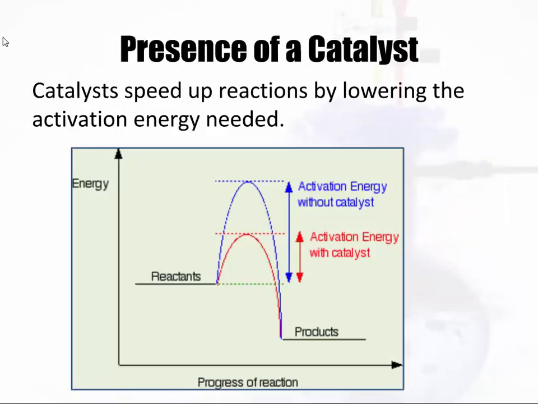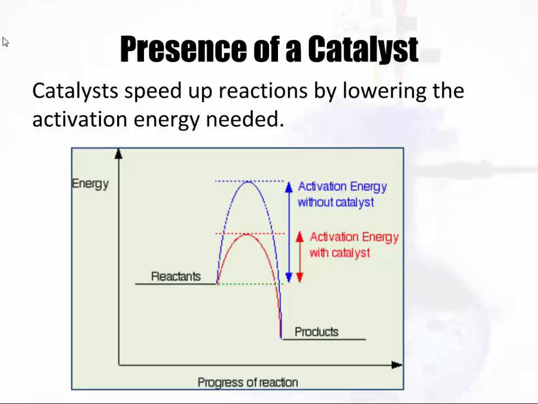The next thing, we didn't experiment with this one in lab, but catalysts are going to speed up a reaction as well. If you remember our elephant toothpaste example, when I put in the hydrogen peroxide with the soap and just let it sit there, nothing really happened. It would have taken years for that hydrogen peroxide to break down. But when we added the potassium iodide, the catalyst, all of a sudden it foamed up and shot out of the graduated cylinder. And so that catalyst sped up that reaction.